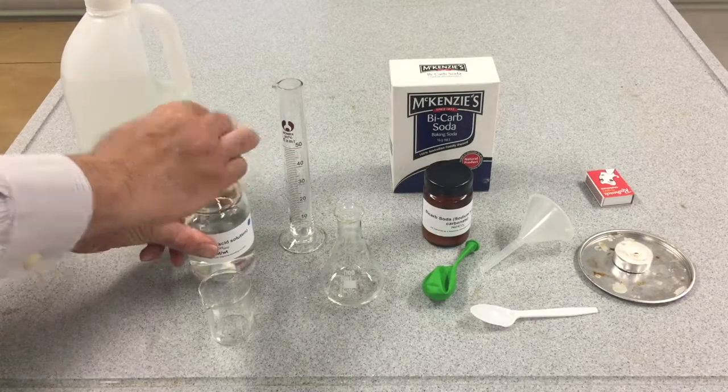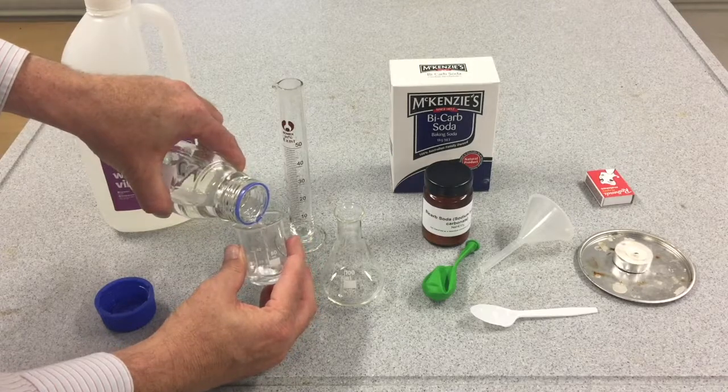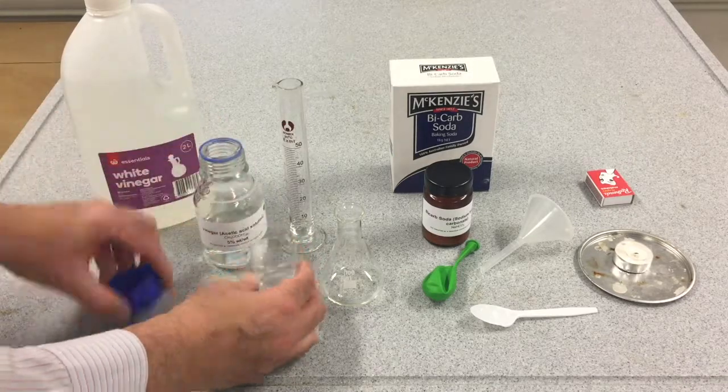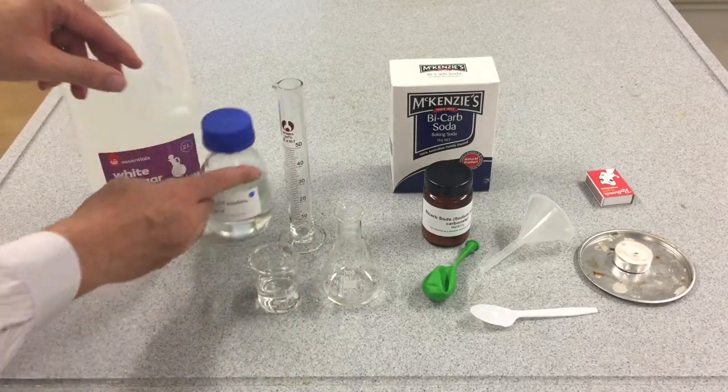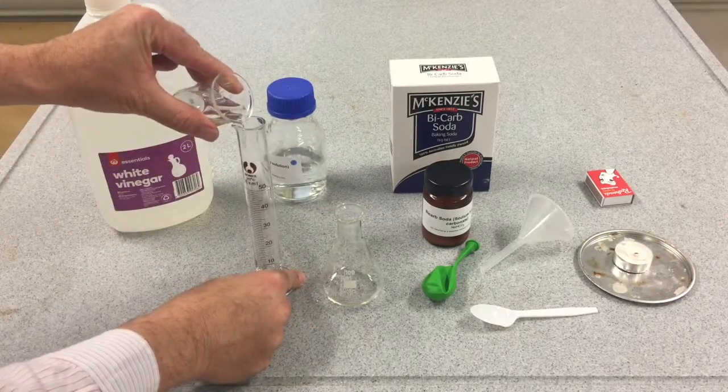For the experiment air has space and mass, there are two parts. In the first part, pour some vinegar into a beaker, probably about 30 mils, and then use the beaker and the measuring cylinder to measure out exactly 20 mils of vinegar.